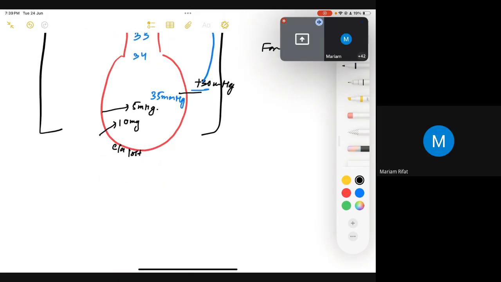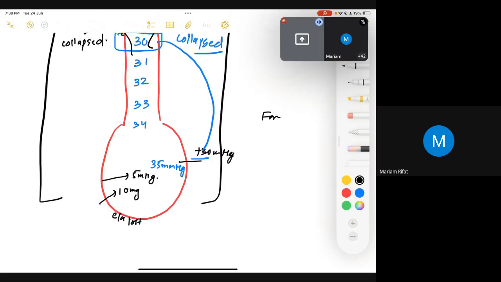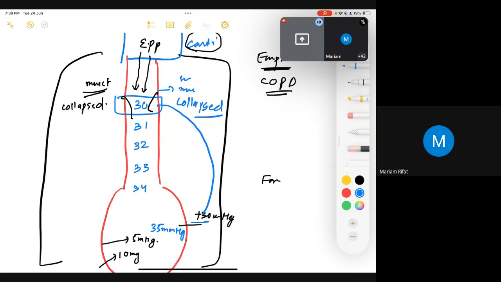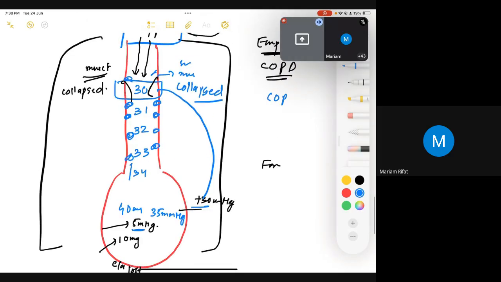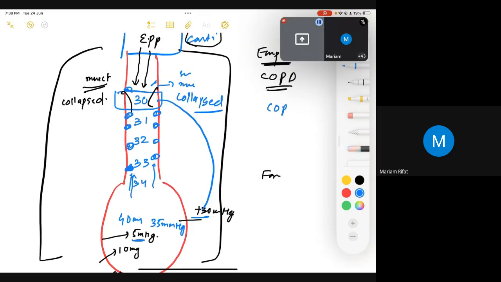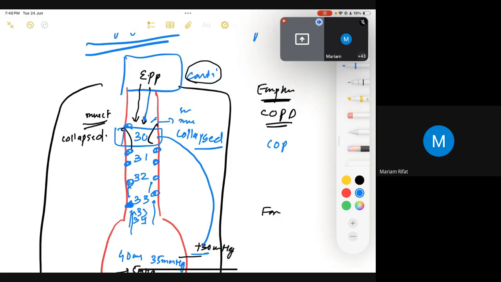Similarly, in cases of chronic bronchitis. So what is chronic bronchitis? That's also a COPD, right? We are going to have a lot of mucus present within the lungs. As this air is moving, there won't be any problem here. You are still going to have 40 mm of Hg pressure. But as this mucus is a barrier, the air is hitting this mucus barrier, so the pressure drop is going to be sudden. If previously it was 34, now it would be 33. Again, the pressure hitting these mucus surfaces would drop further, and as it drops further, the equal pressure point is going to shift towards the muscular structure and we are going to have obstruction. Is it clear?